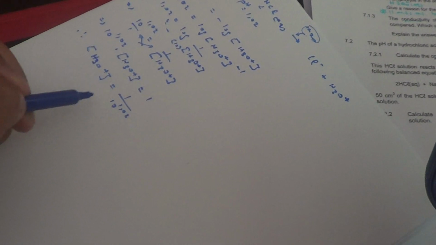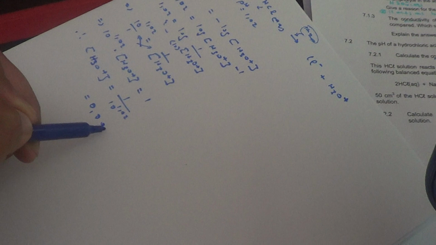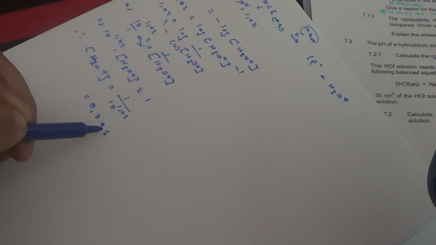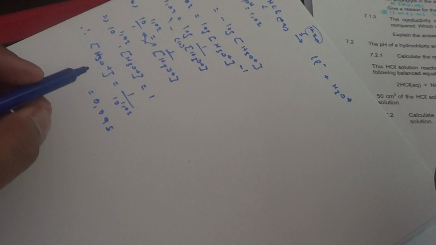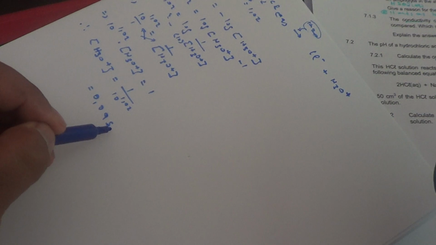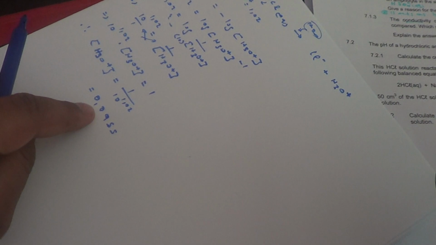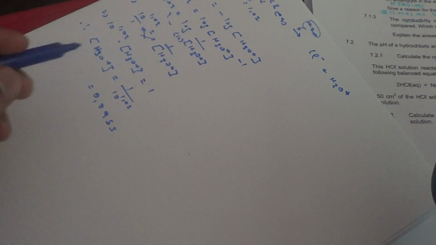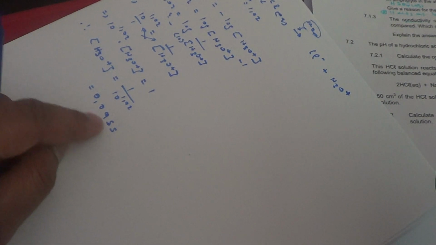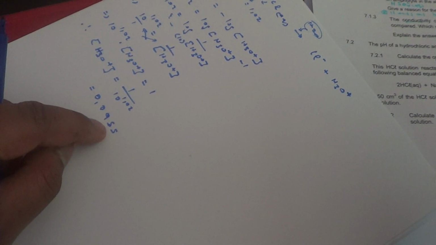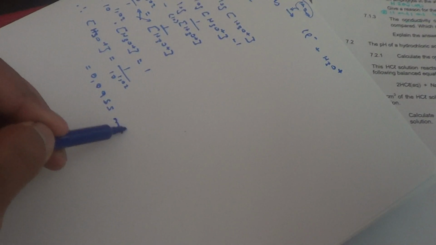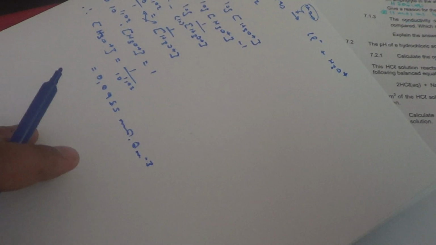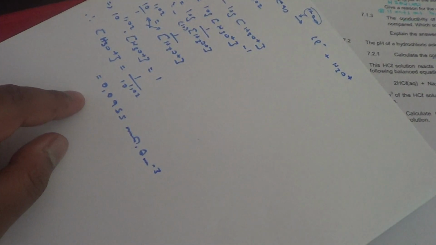Okay, so what do I get here is 0,095. Maybe let's make it 5, because it's quite big numbers there. Of course, you don't want to round off too soon, so the more decimals you keep, the more accurate you're going to be when you round off to 2 at the answer. So this is mole per decimeter cubed, isn't it? Because that's the concentration.